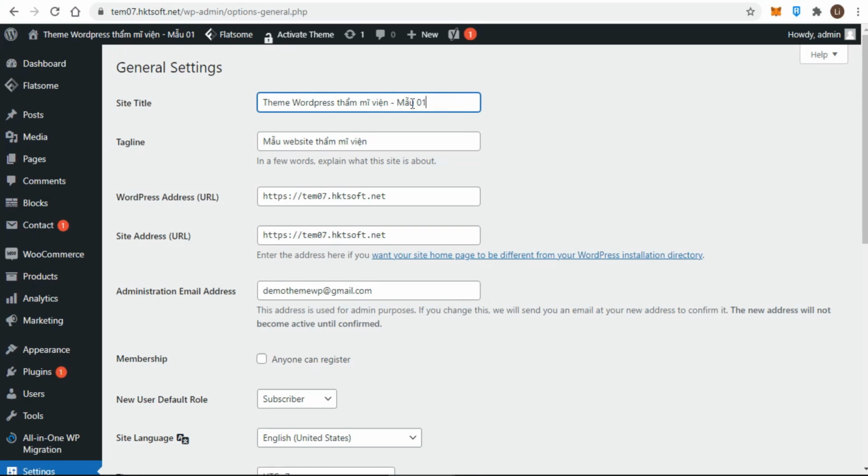Site Title. Before you launch your site, make sure you've decided on the title. It's an important part of your identity, and search engines use this as well. If you change it in midstream, it can make things difficult. Tagline. The tagline is meant to be a more descriptive phrase about your site and is often displayed by themes somewhere near the site title. It will also get used by SEO plugins, so you want to make sure that it provides useful information about what you do or what your site is about.